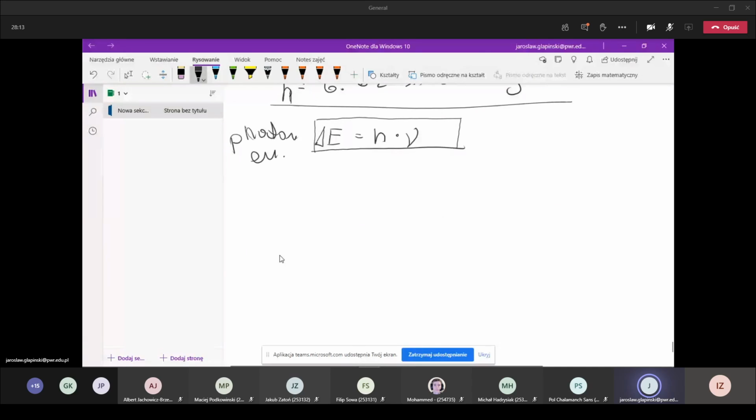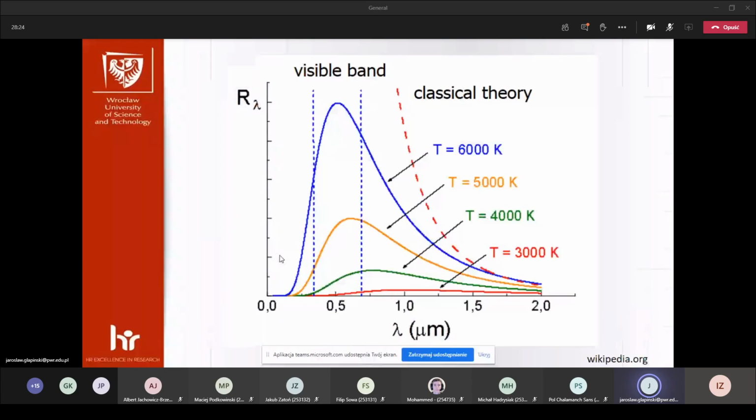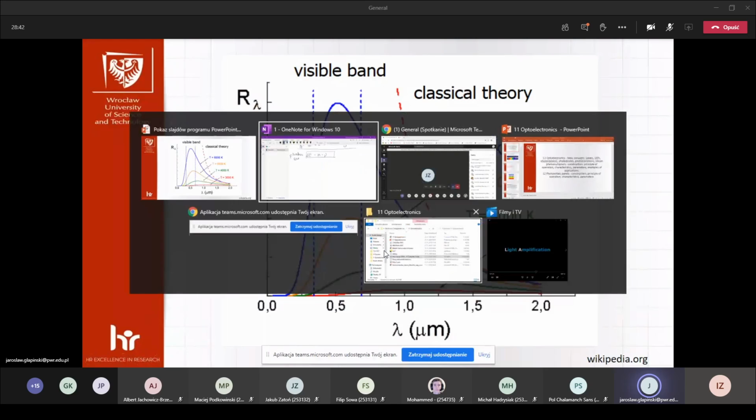Okay, so if we can move to the presentation. This is what I wrote on the table, and it goes to show that our understanding of what happened in black body radiation is a bit different. Okay, so we have, okay, wait a moment, because I had some.